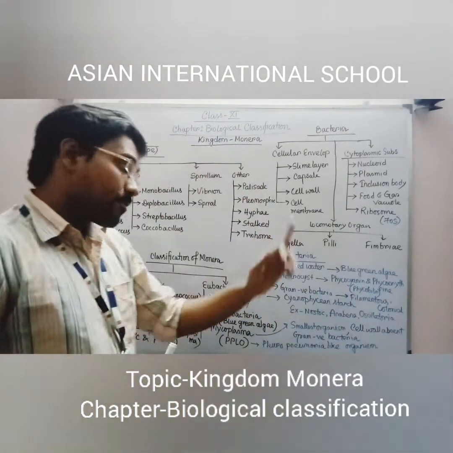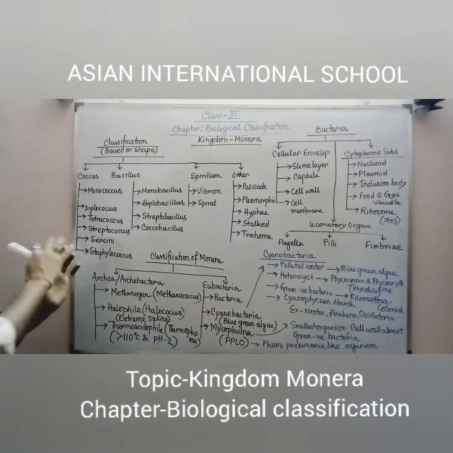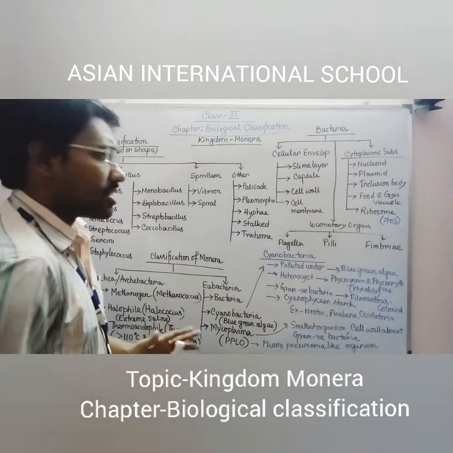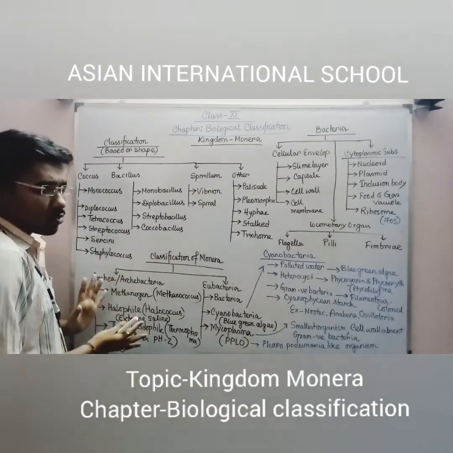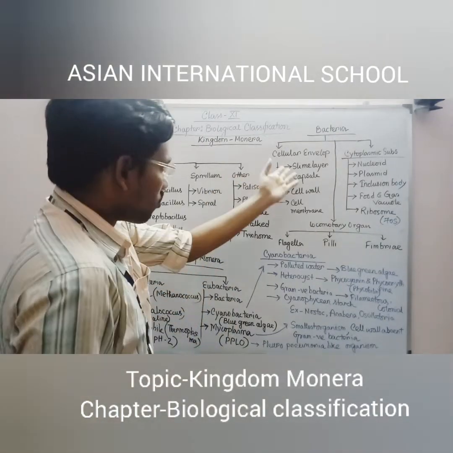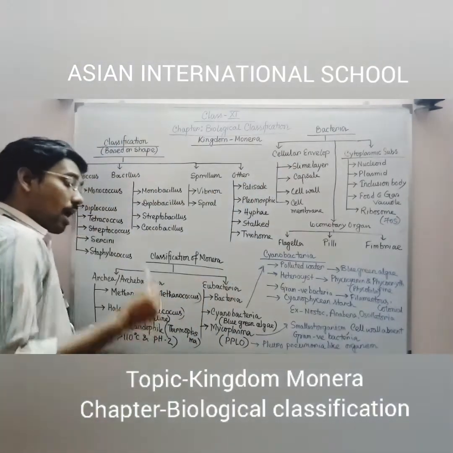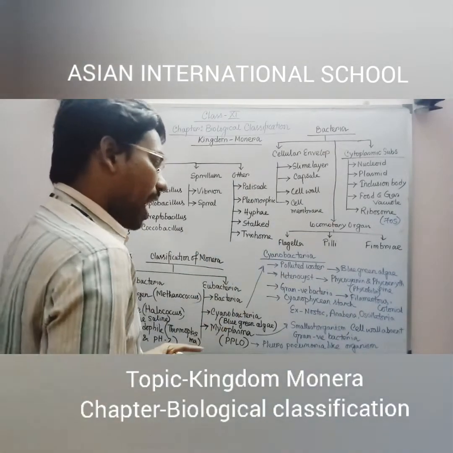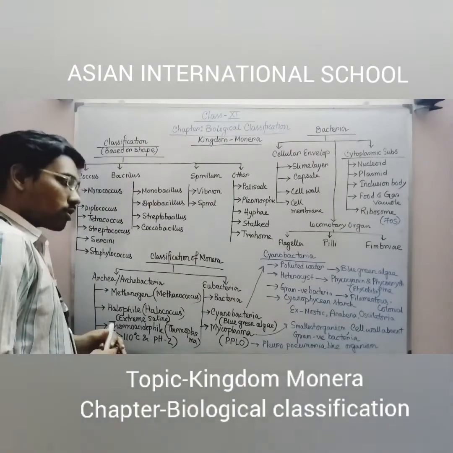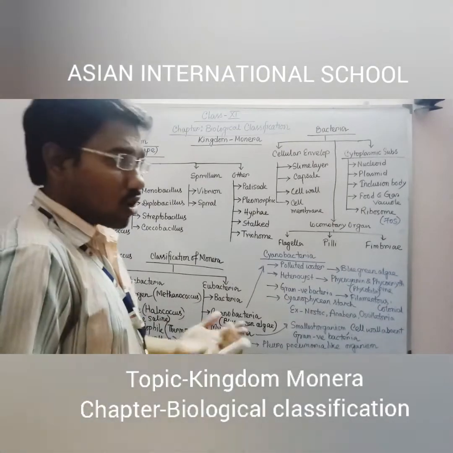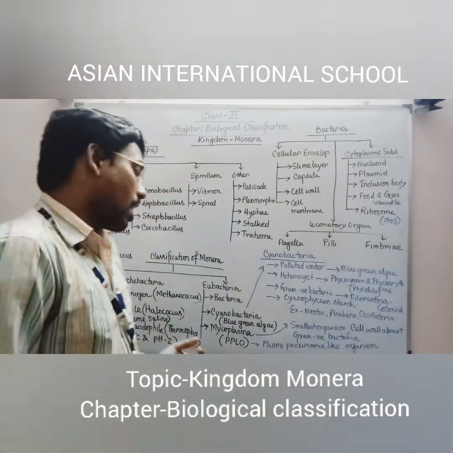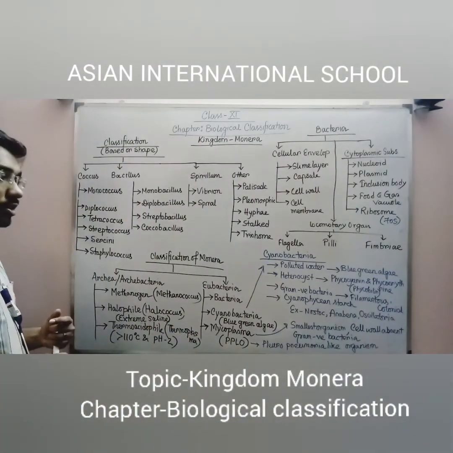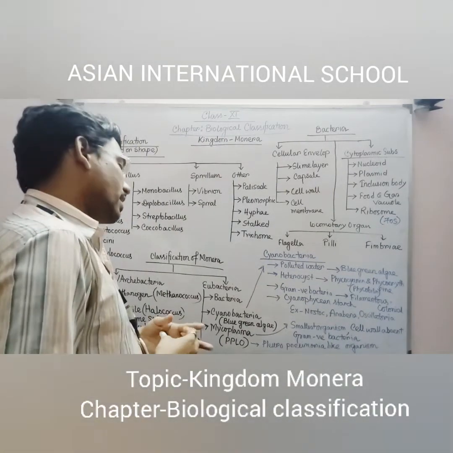Cell wall is absent in this kind of bacterial cell. In every bacterial cell, cell wall is present. In archaebacteria, a special type of cell wall is present. In eubacteria, the cell wall is made up of peptidoglycan. But keep it in your mind, in mycoplasma, that cell wall structure is fully absent. They are also gram-negative bacteria because they do not retain the crystal violet stain. They show the pink color under the microscope, and that's why they are gram-negative bacteria.